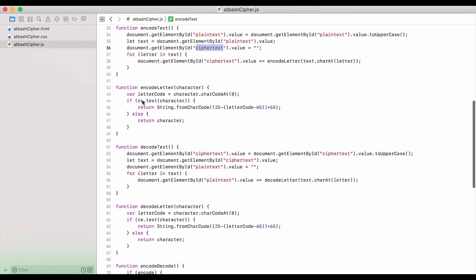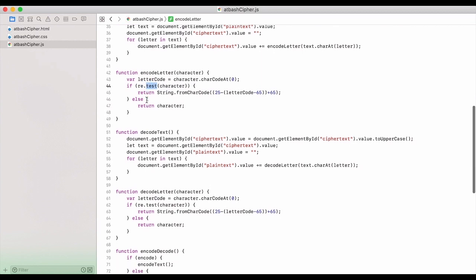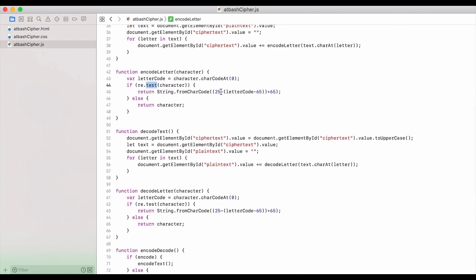The way we get there, we send in the character, and then we test to make sure that it is a letter in the uppercase. If so, then we take 25 minus the letter code minus 65. So now we have 0 through 25. We take 25 minus that, and then add 65 to it.